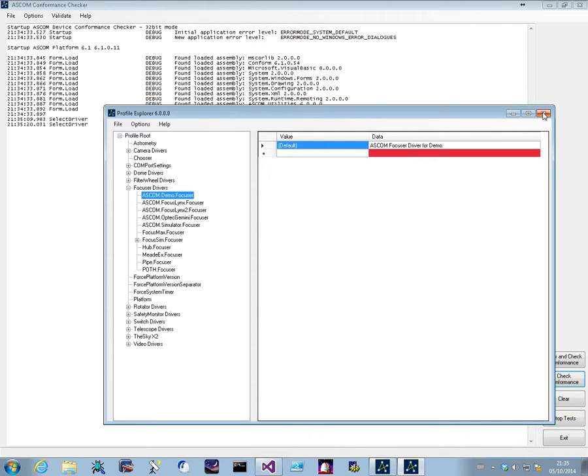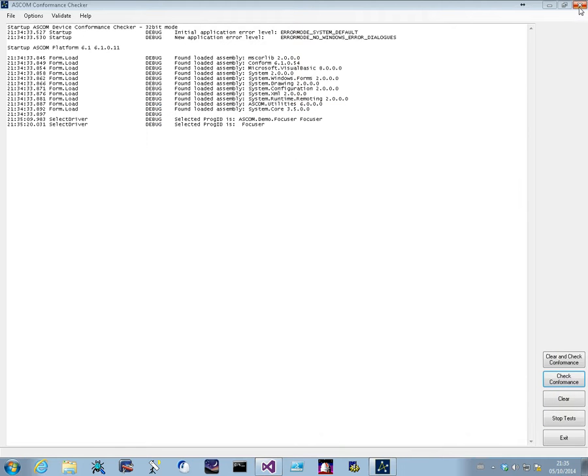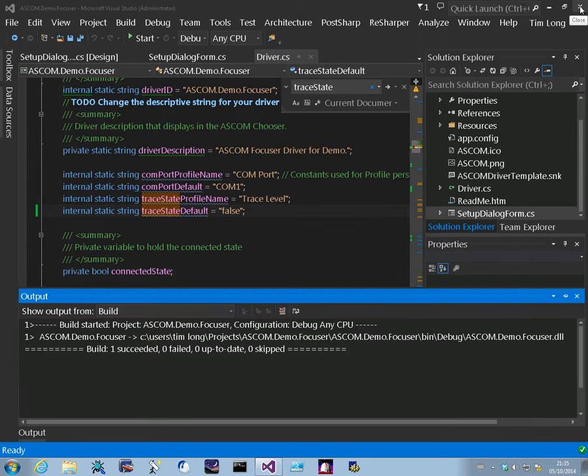So clearly something odd is going on here, and although everything seems to work, our settings are not yet in the right place. Now, this is where the ASCOM Settings Provider class comes in.